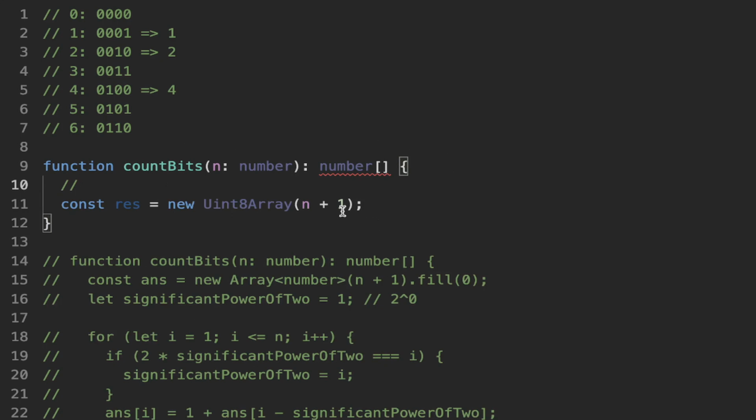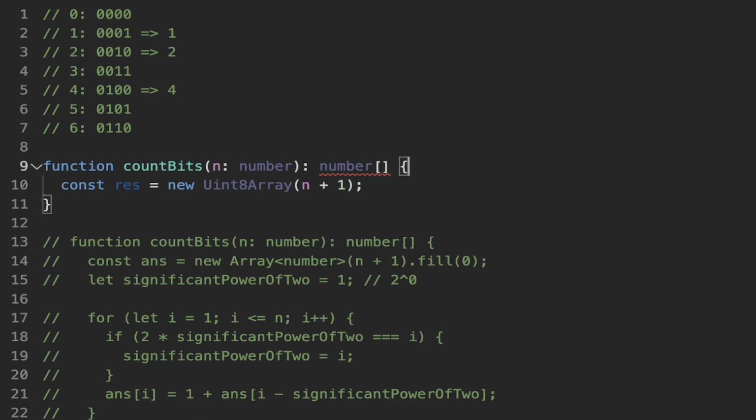As we saw before, we need n plus 1. So this is allocating in memory the slots 0, 0, 0, and so on, up until n, because you need to include the 0. This is specifically a type that's going to be helpful with our binary numbers here.